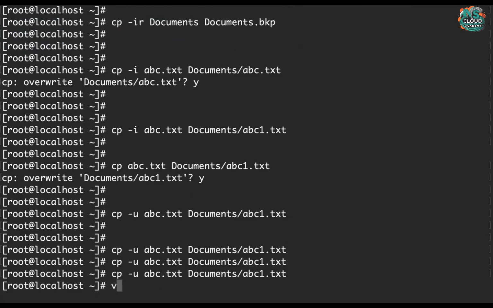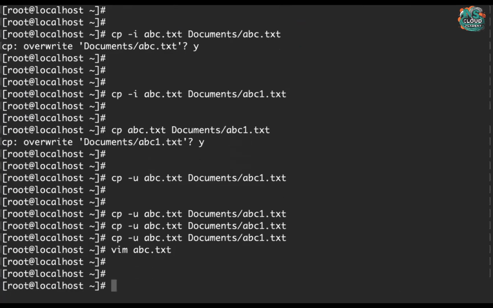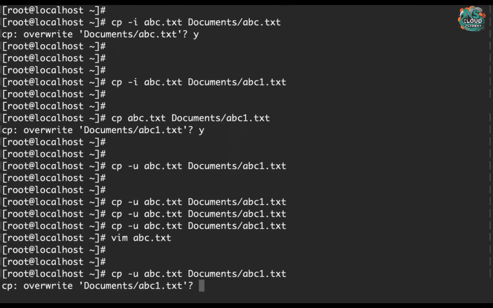And let's suppose we have this abc.txt and we have just updated some file. This file is modified again. Now, if you run it, see, it is asking again for overwriting. Understand? So if it does not find any modification in the source file, it will not update, right?